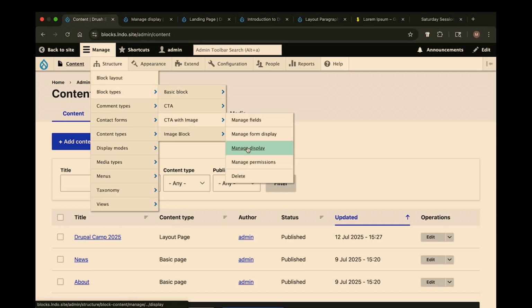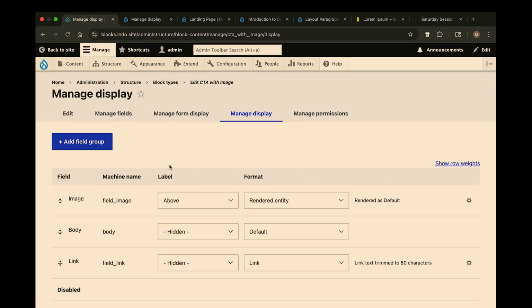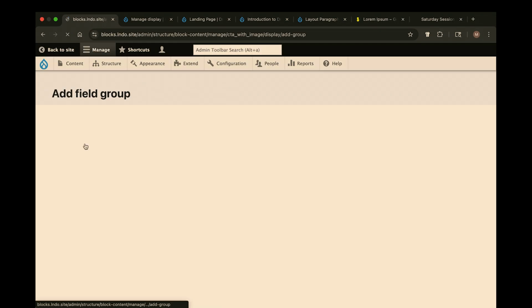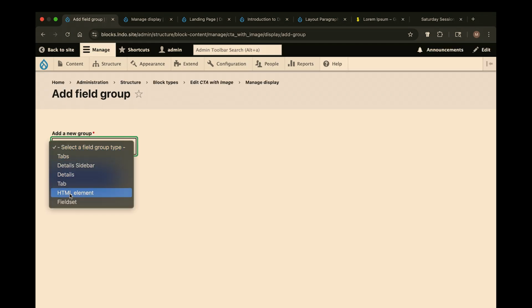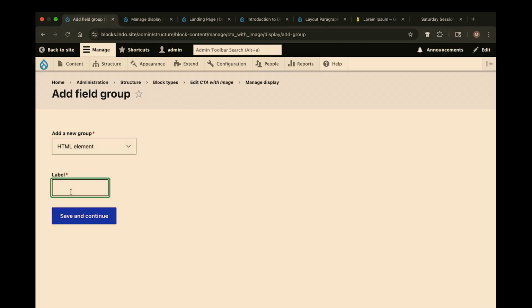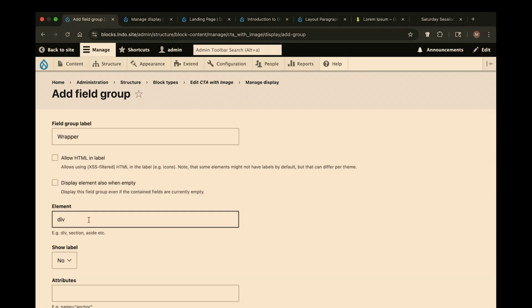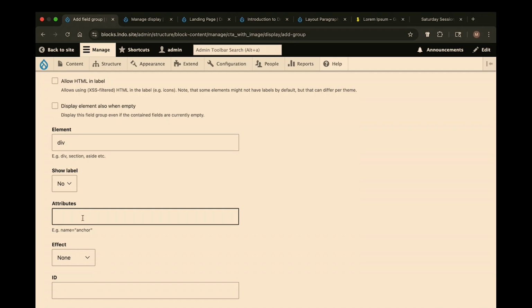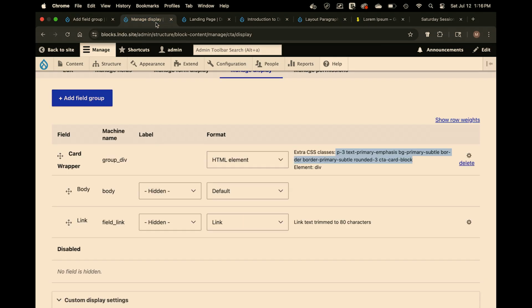So we go back to Manage Display under the block we just created. This is the Field Group button. If we say I want to add an HTML element, we're going to do a wrapper for this, which is just a div, and I want to add a bunch of CSS classes. Now I've added another custom block, and this is a basic Drupal 11 site install.